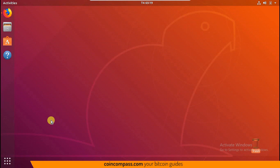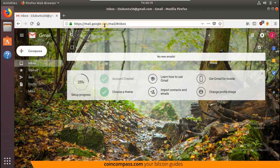Okay, we're back in Ubuntu land. So I'm going to assume that you've logged in, you've installed any operating system updates if they're available, and you're running Firefox. I've gone ahead and logged into mail.google.com with the email address we created in our last tutorial. So please go ahead and do that because we'll need it anyway. And we've still got our ad blocker and VPN still connected here. So all good to go.